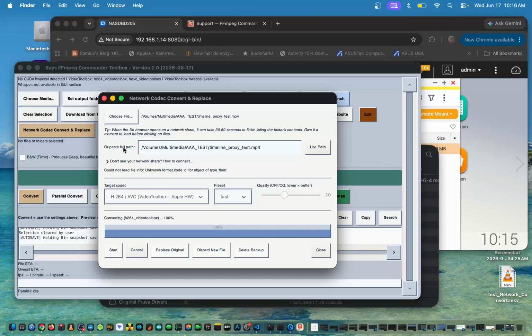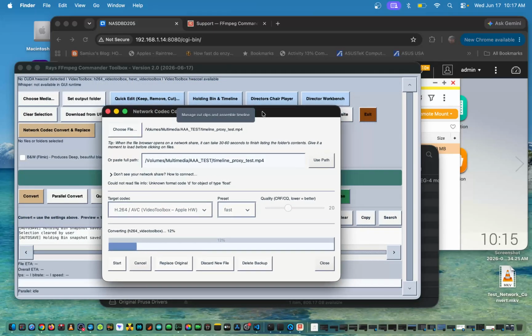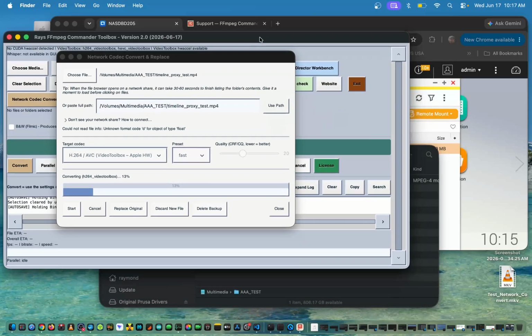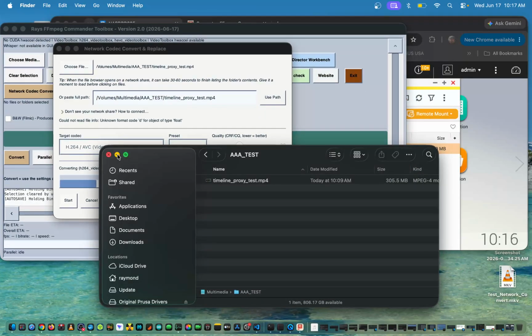So it finished. It finished downloading, and now it's saying converting the H.264 video box. As you guys can see, I picked the preset in fast on purpose so that we don't wait too long, but I also wanted to have a realistic test to show how this works. So as this is working, let's close this guy.